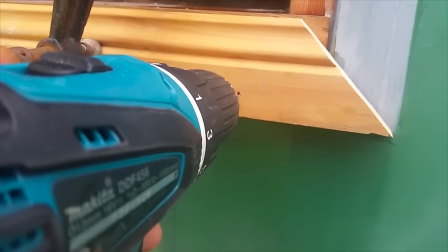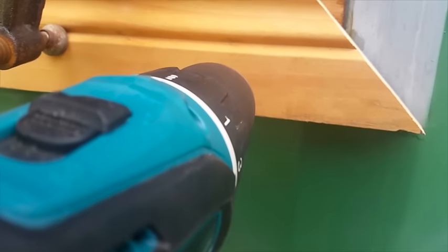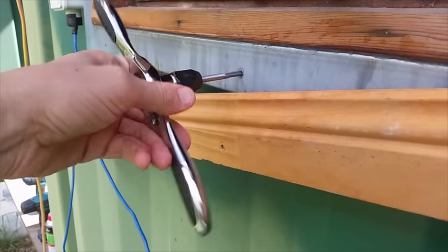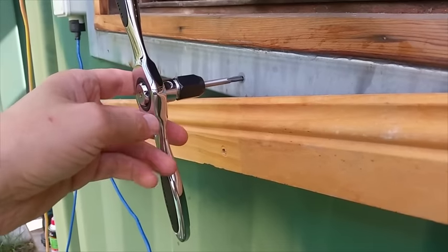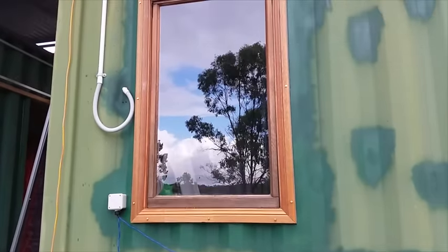I cut some architrave and fitted it over the outside of the frame. I tapped some holes to hold the architrave in place. I think this looks pretty good.